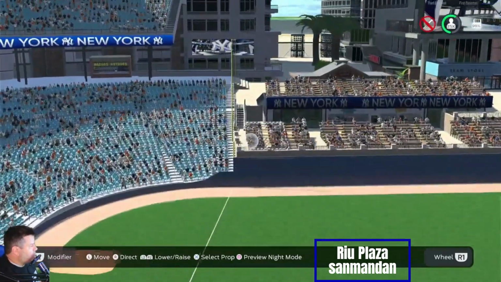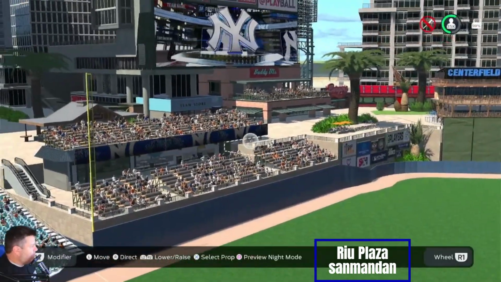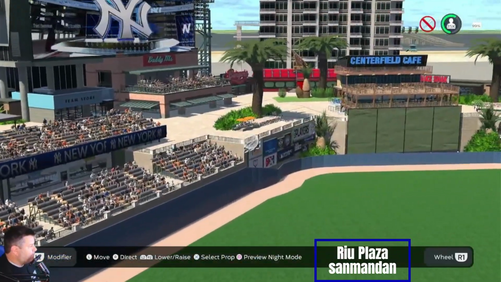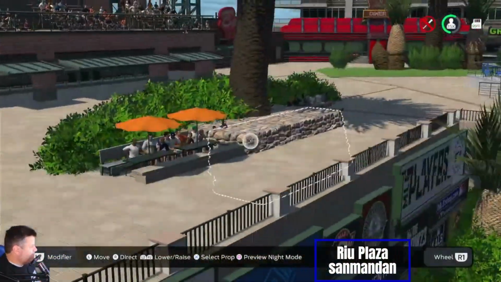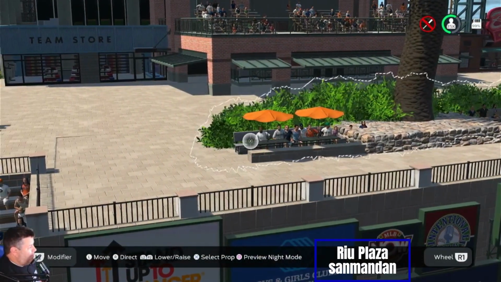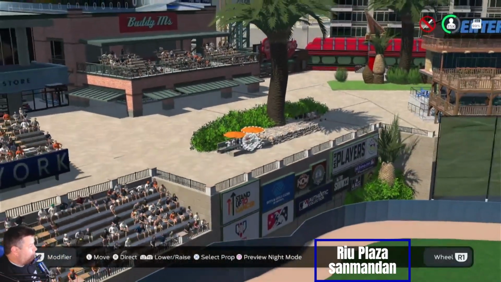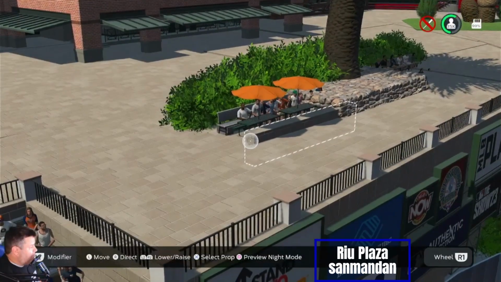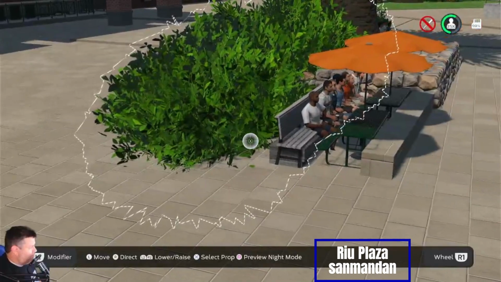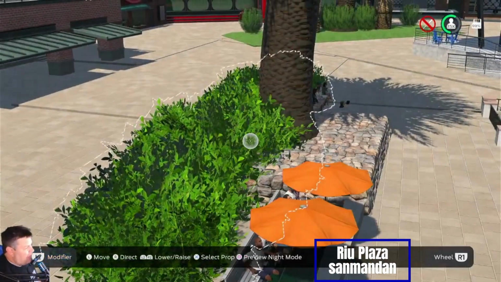I love this little bleacher section out here with the concessions right behind it. Laser ribbon covering the facing of that concession stand. Cool idea. I love this concourse out here. He's got people sitting at the picnic tables. Again, I say it over and over again. You're probably tired of me saying it. Wouldn't it be nice if we could put people at these tables without having to add these stupid, ugly bleachers underneath? But wow, he hid them really well. Look at that. See, you can see them right here.